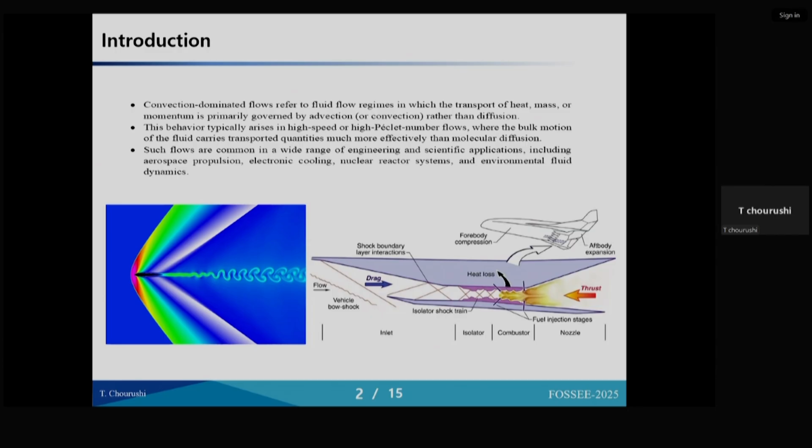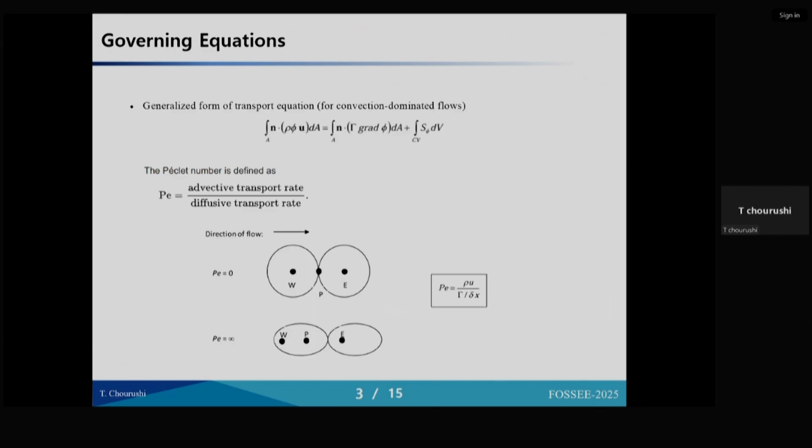So some examples of it, I have shown you the figures of some examples wherein a body is moving at supersonic speed, and on the right hand side we have the inlet, this is also a supersonic inlet chamber of an aircraft. So therein we have at very high speed the gases entering. Now in such a scenario, what happens? The Peclet number becomes very high. And if I'm using some numerical scheme which is unstable, then my solution will not converge and it will diverge. So that is what we will see.